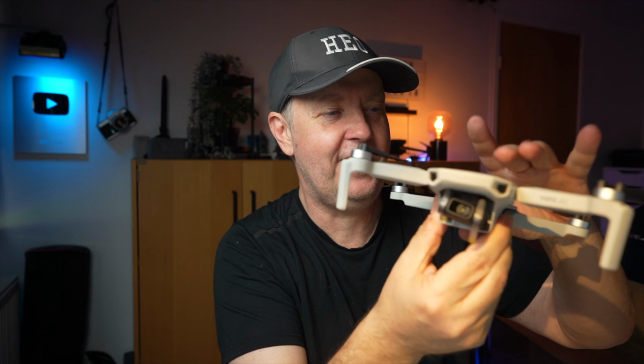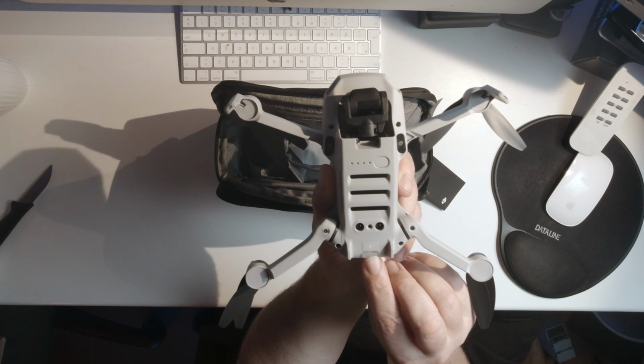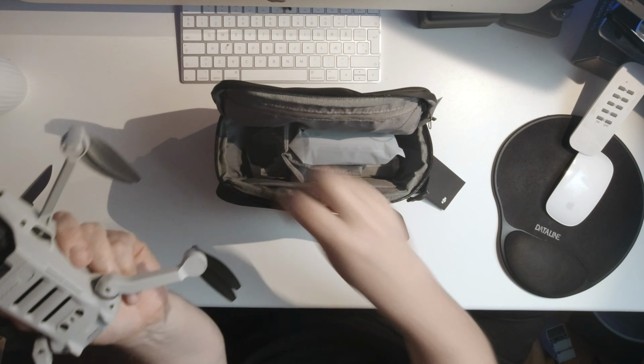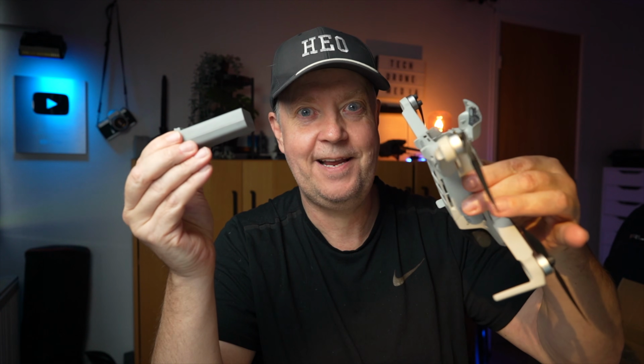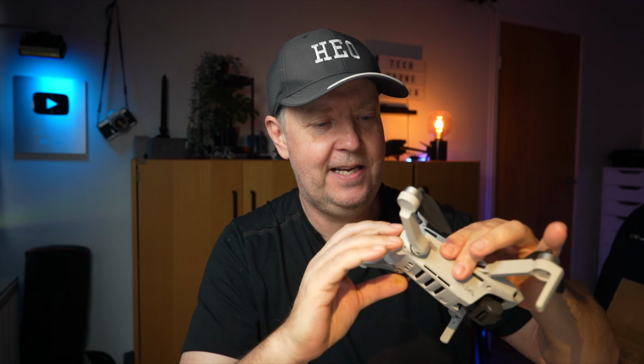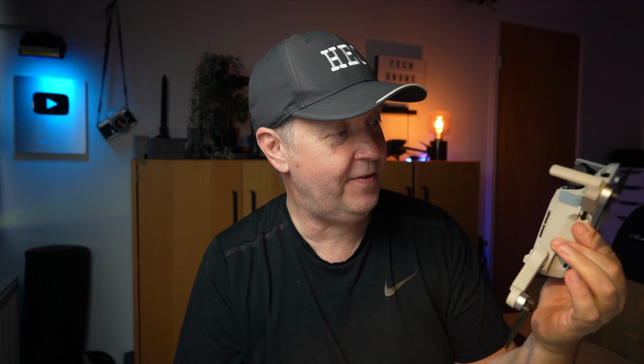Maybe there's a little bit of difference in the plastic here and there, but it is very, very close to the original Mini 2. And you have the C0 marker in the base of the drone. I guess DJI is getting rid of all the old parts. This is exactly the same setup as the Mini 2. So that's super nice. So now I have a new Mini 2 drone to compensate for the one that I wrecked.